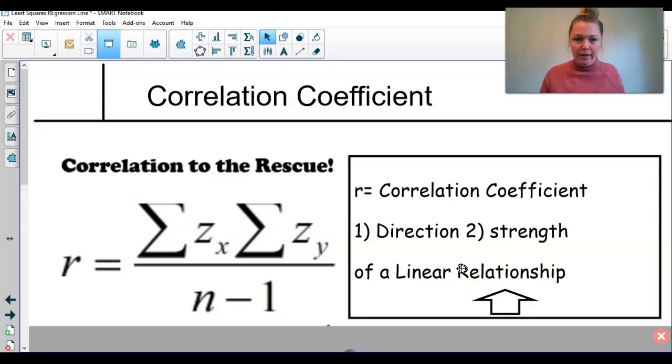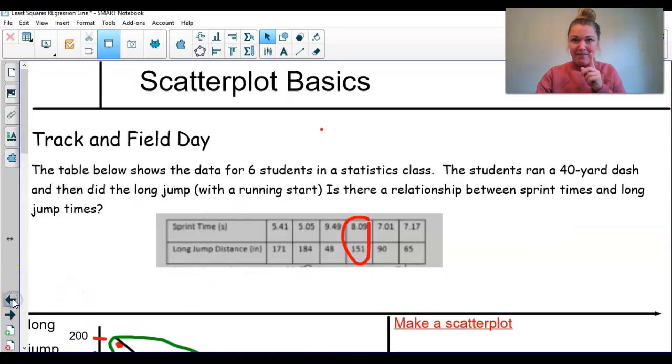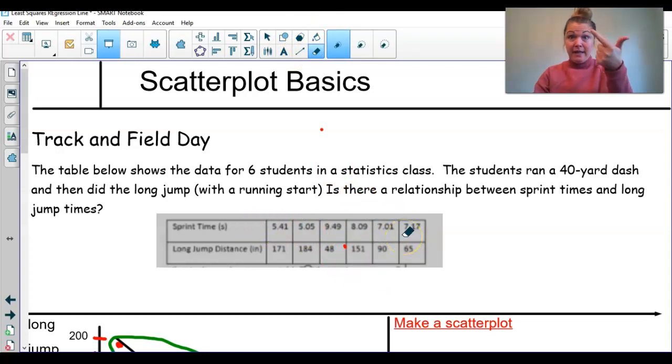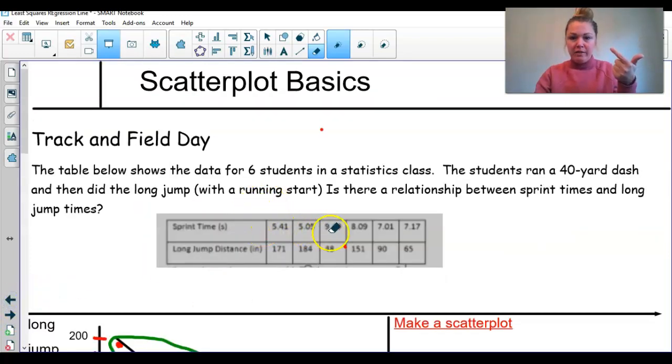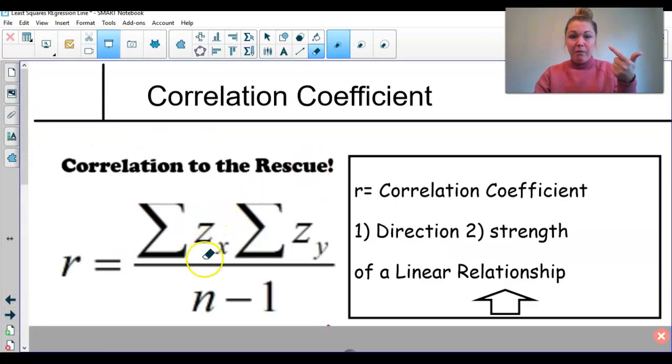Well, how is it calculated? Let's look at this right here. This is kind of crazy, right? So what happens is we look at all of our X values, okay? The explanatory variable. So what we would do is look at all of these right here. We would find the mean and the standard deviation. And then we would find the z-scores for each observation, okay? And then what we would do with those z-scores is add them all up.